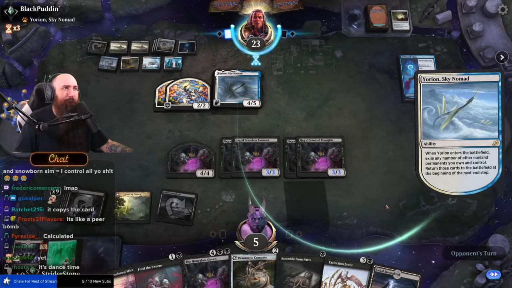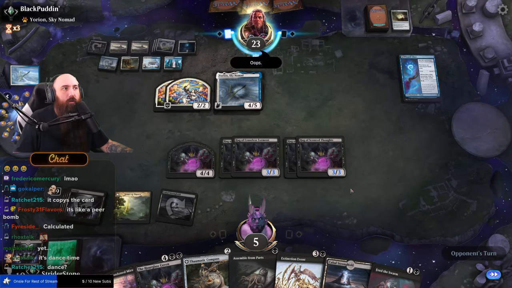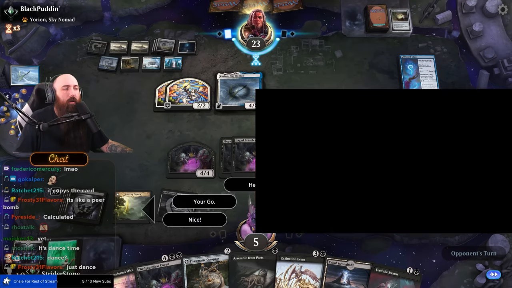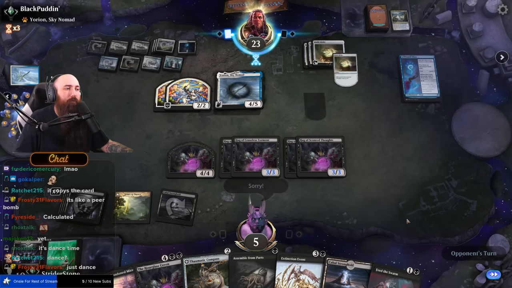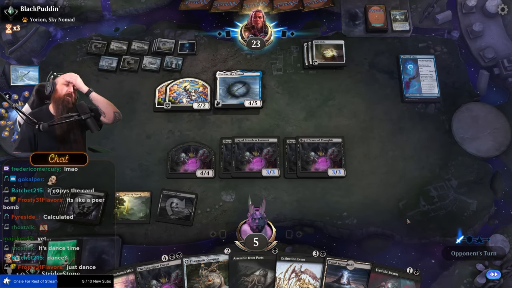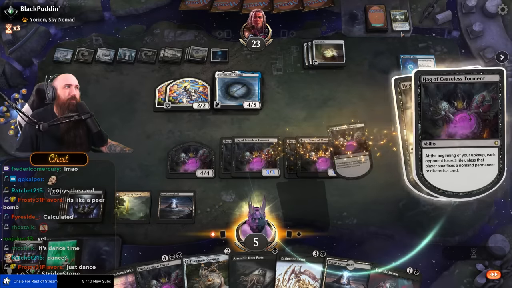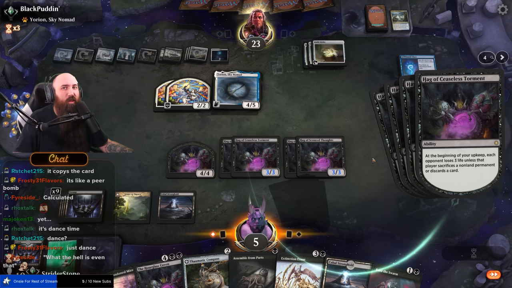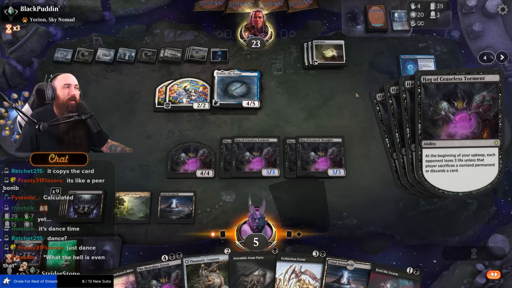Okay. I can kill myself. That doesn't seem very helpful, though. Chill. What is even that? They did not do that in the proper order. All right, mill 10. What is even that? It's dance time.